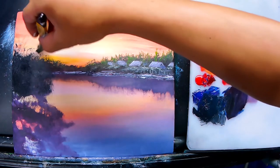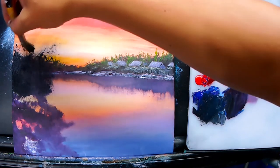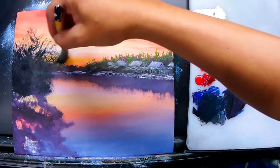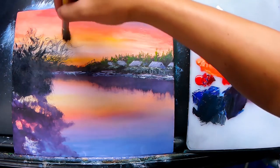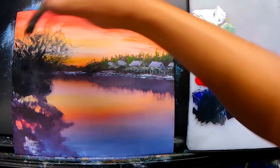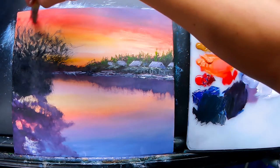There you go. We're going to create more twigs here. Just push your brush and just there. We need to create more twigs on this tree for the effects. There, as you see, you can create more trees easily. And there you go. Just add more water to your brush so that you can create lighter, thinner lines. That is very nice too. If you have lots of time for this, you can create that one. This is only the guide for you.